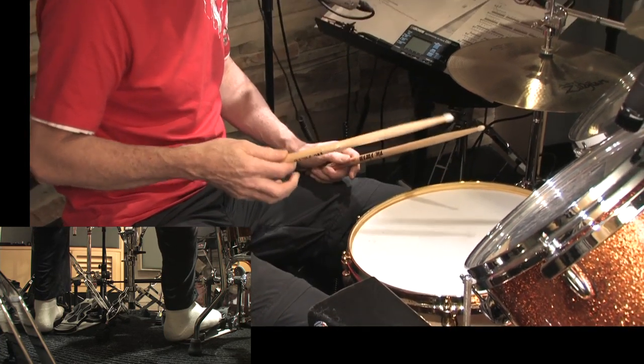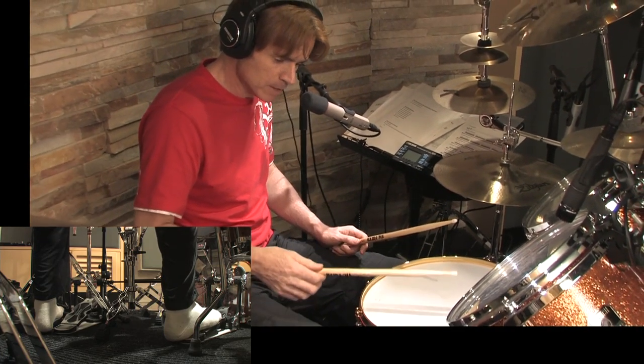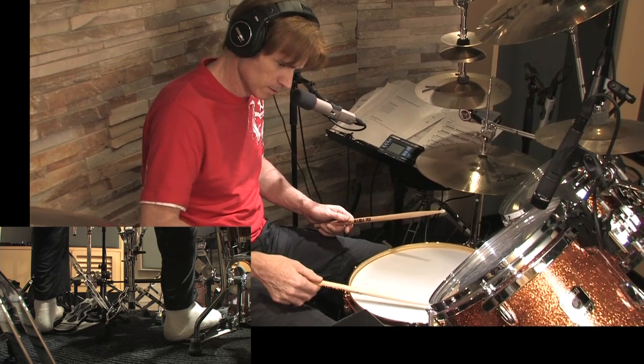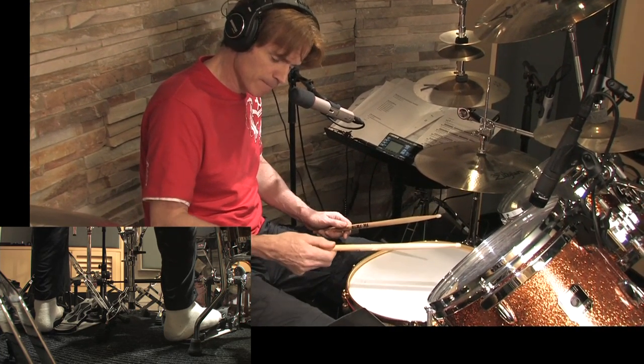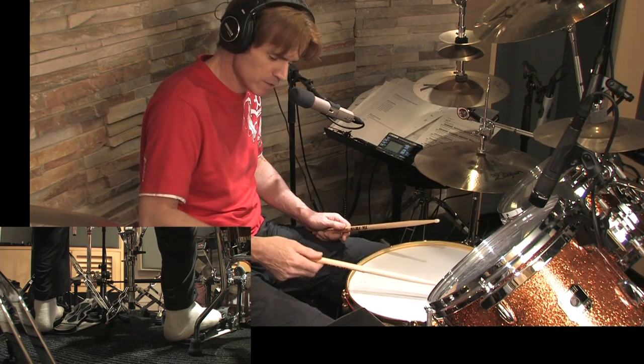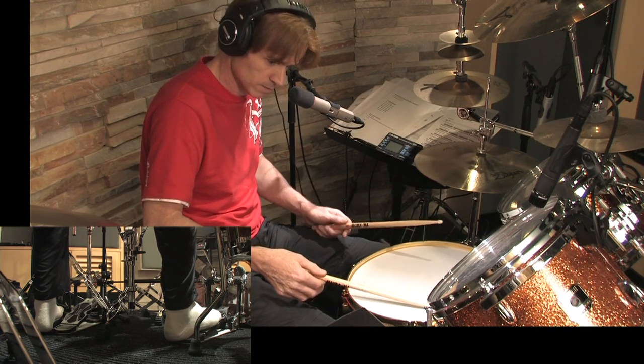Once you've got that, we need to put a bit more energy into the drumstick by compressing it a bit with the thumb. So instead of getting this sound, I get this sound — by pushing in with the thumb. If I keep pushing, I'll get this, but I don't want that. You push, then release the pressure, very relaxed. Then try your left stick, and you want them to overlap.